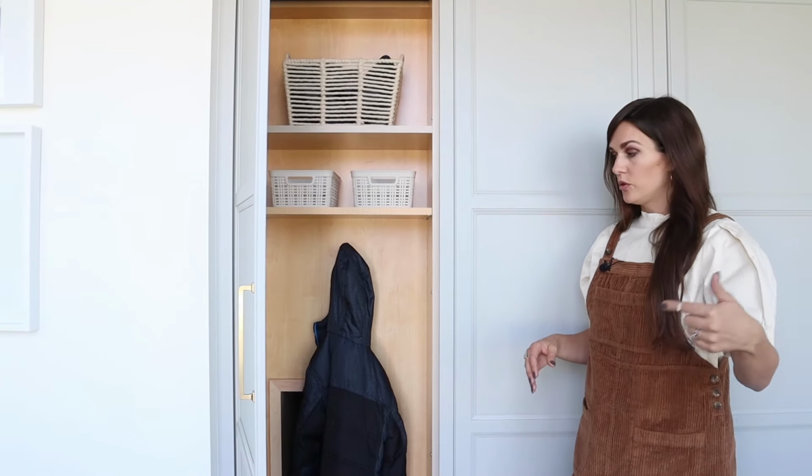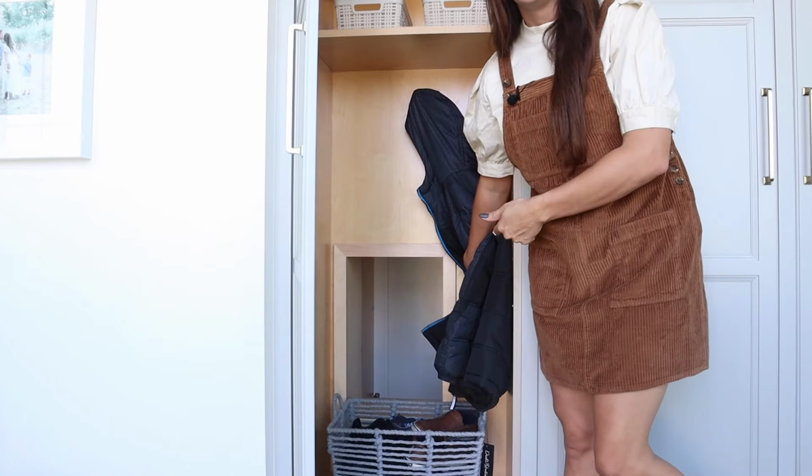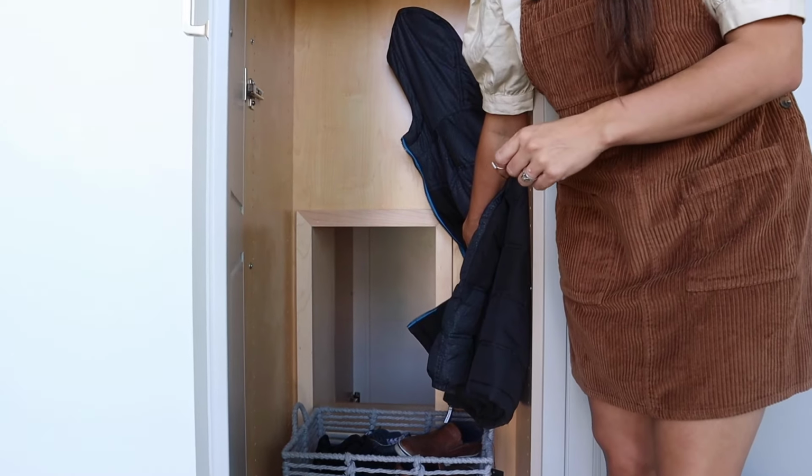And one thing that I incorporated in our layout was I put the laundry room on the other side of our mudroom here. The kids come in from outside through the doors, and so that the dirty laundry actually makes it to the laundry room, I put a little pass-through that goes into a laundry basket on the other side, so it's right there in the laundry room and doesn't have to get tracked through the house. When they have, you know, a muddy coat or whatever, just put it through there.